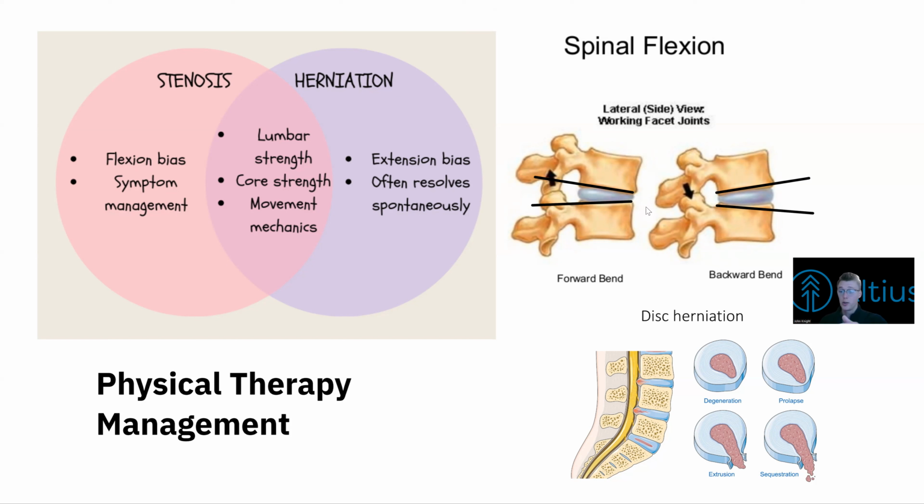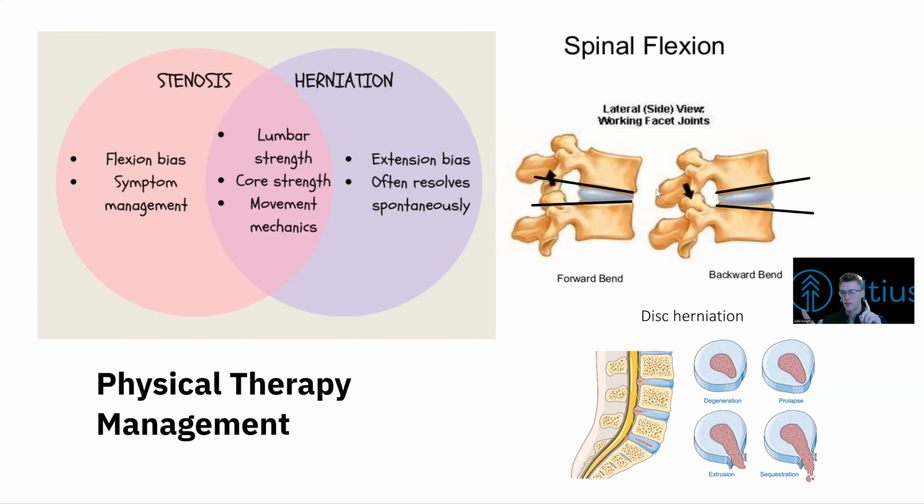Okay, compare that to a disc herniation. With a disc herniation, I will most likely start with extension-based exercises. The idea being that as I extend back, this increases the space at the front of my spine here, and that creates a negative vacuum and pressure that helps to pull, if I do have a prolapse here, some of that jelly back into the donut up front here. And then over time, as the nucleus pulposus has receded, the annulus fibrosus on the outside will have the opportunity to kind of self-repair and heal itself over time.